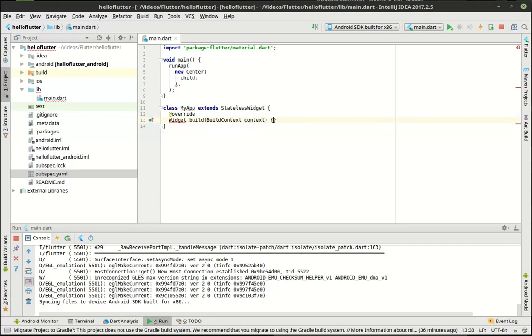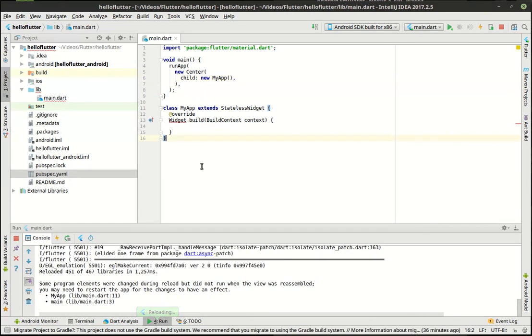And what we're doing here is kind of just the bread and butter of almost all Flutter applications. I'm going to say new my app. And of course, hot reload won't work because we have a boo-boo here because we're not returning something.